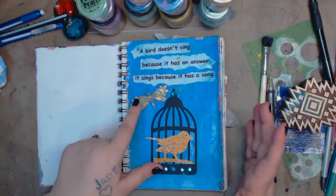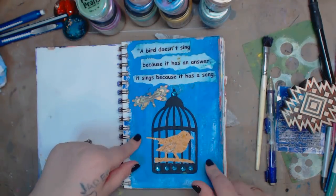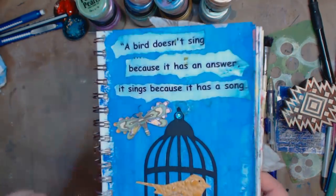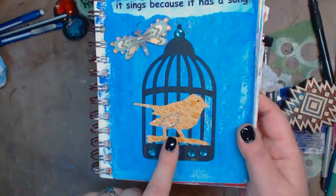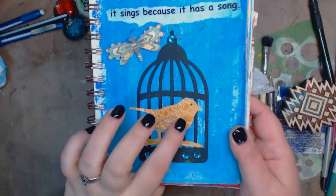This is a butterfly, dragonfly, what have you. I put some blue crystals on it just to pull that background. This is just a gritty looking background. I painted it in blue. This is one of my favorite things I got on clearance. It is cardstock or scrapbook paper, and I wouldn't have bought this if I did not see it on clearance. And I bought it in a couple shades.